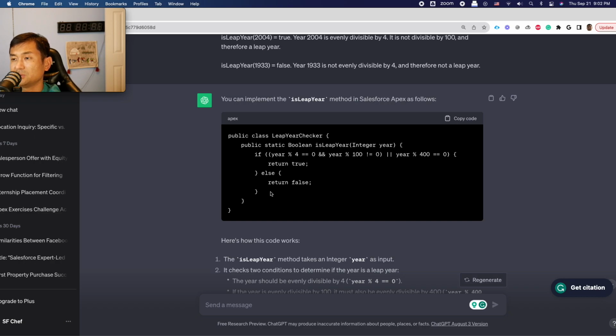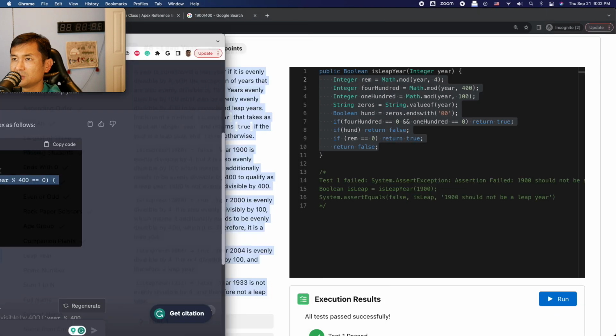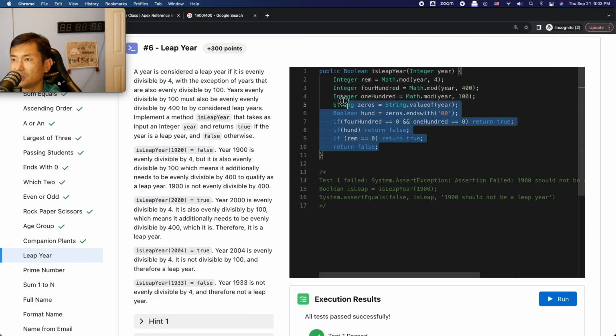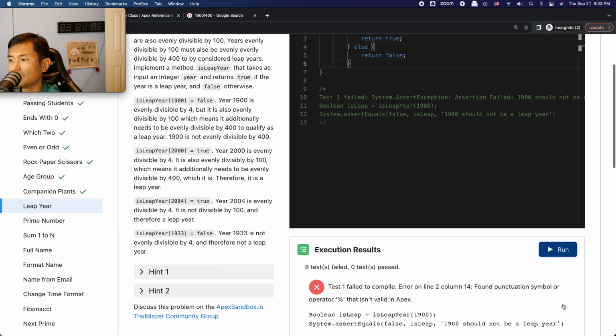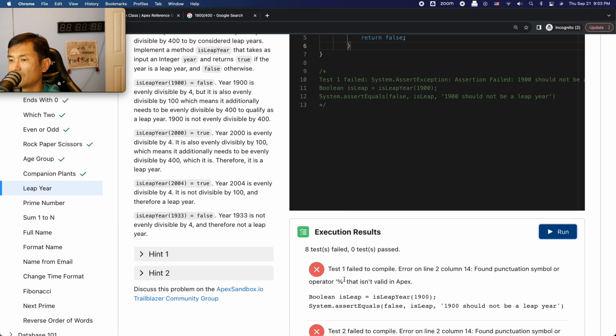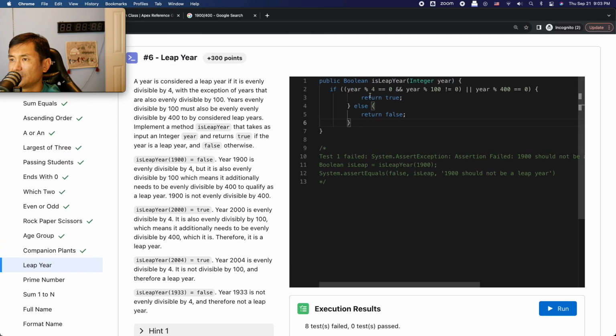That's 4 lines of code versus my 10 lines of code. Okay, let's check this. Will this pass? Yeah, this doesn't exist in Apex. You should have used Math.mod.